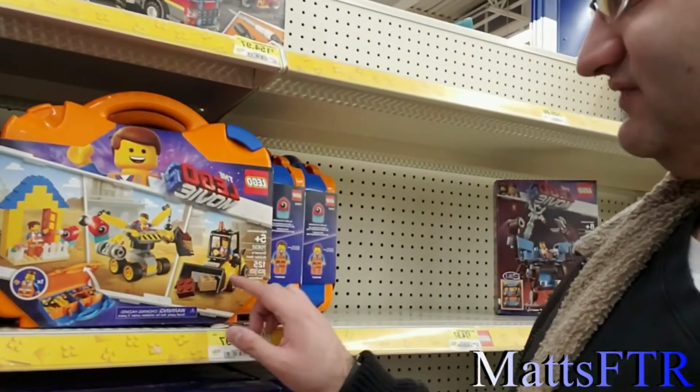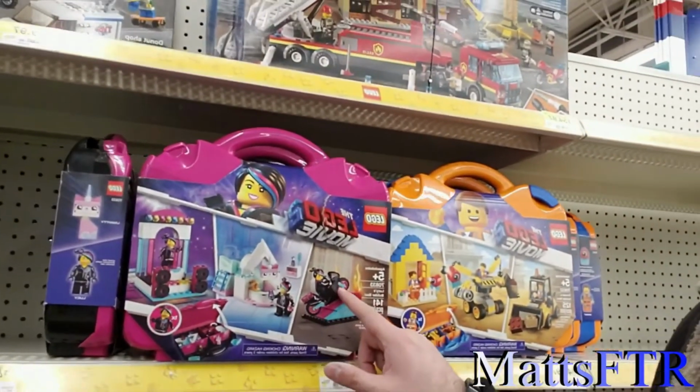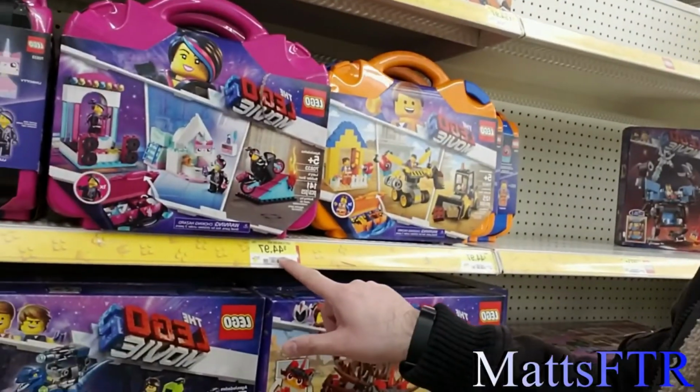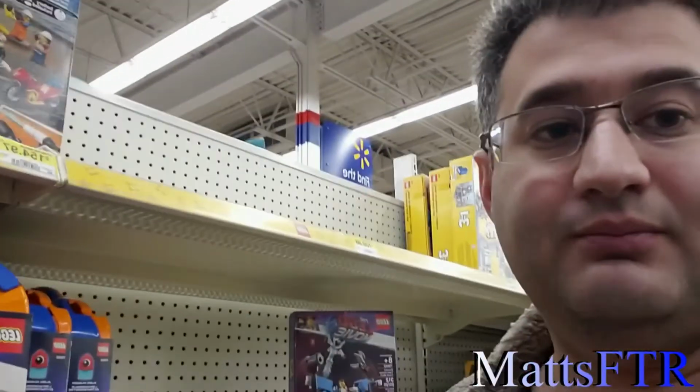Okay, so it took a while, but I finally found a toy of the same toy, but meant for each gender. Here is a yellow box for the boy, it's like a construction worker, and here's a girl one, kind of a badass girl because she's on a motorcycle, but it is pink and it is for girls, as you can see. And the price, right here, $44.97, and here, $44.97. Both are the exact same price. But if you need more evidence, I'll try to look for more toys.